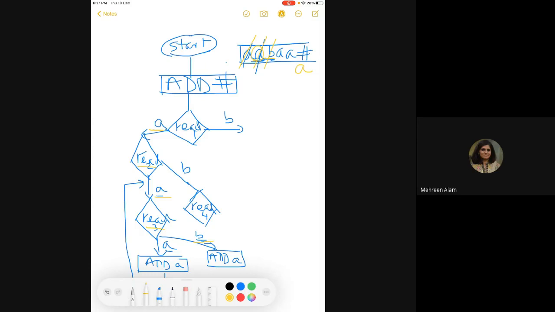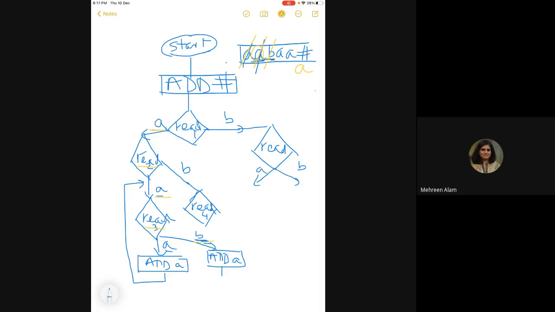अच्छा, फिर मैंने क्या किया है कि अब मेरे पास ये दूसरा पार्ट भी बनाना पड़ेगा, राइट? सो अब मेरे पास क्या है, बी है। अब मुझे यहाँ से कहाँ जाना है, ए पे तो मैंने डायरेक्ट कर दिया, राइट? अब बी रीड करके मुझे यहाँ से मुझे यहाँ पे भी बनाना पड़ेगा, will have to have a read, ठीक है, जिसमें मैं ए भी रीड कर सकती हूँ, मैं उसमें बी भी रीड कर सकती हूँ, ठीक है?